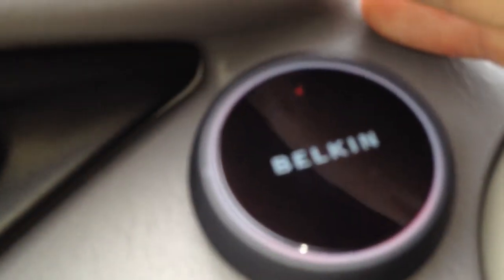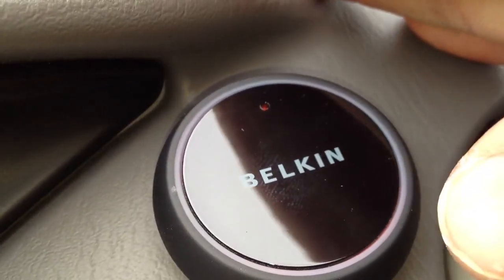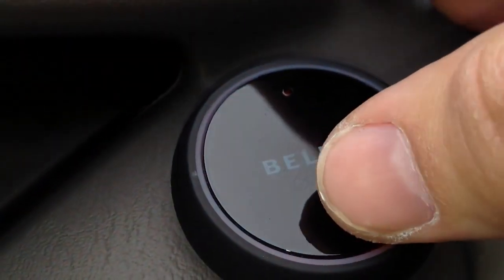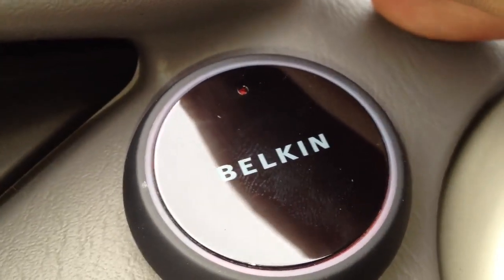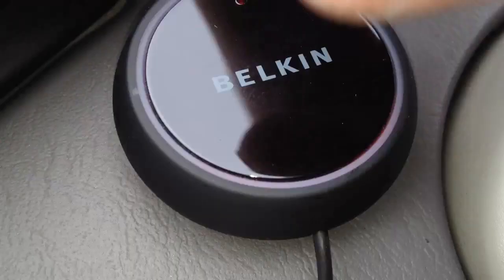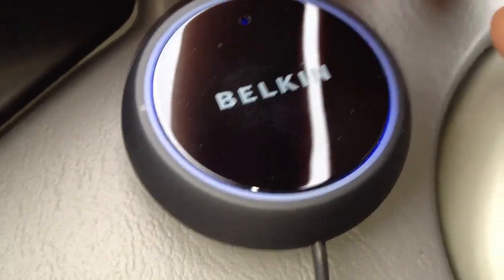To give you a rundown of how it works, all you've got to do is turn your head unit on, and you can probably barely see it because of the light, but maybe you can see an orangish glow right now. If you press the button, it should connect and turn blue. There it goes. Now it's connected to my iPad over here, and I can go ahead and start some music.